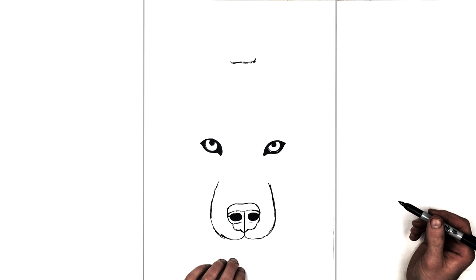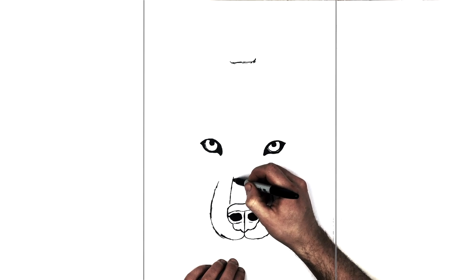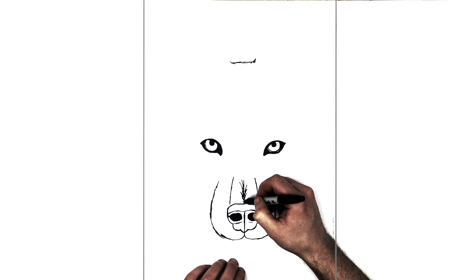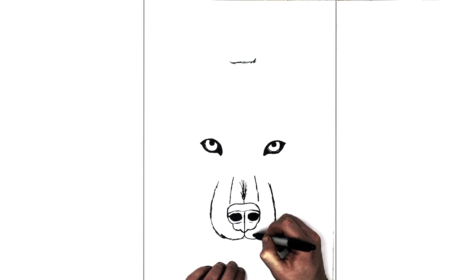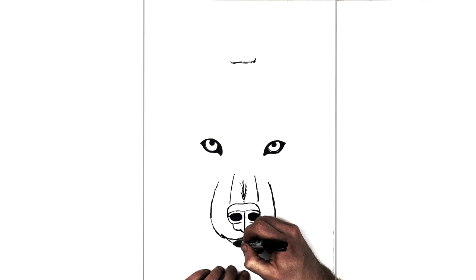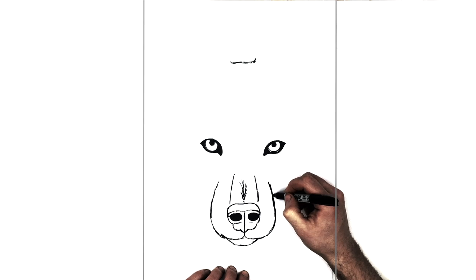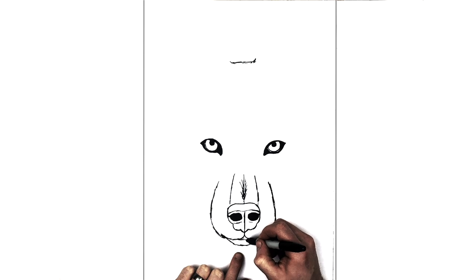Up like so. And then we'll have the sort of side of the snout, so like this side that comes up like so. And then maybe like a line up the center with some hair growing out, maybe either side. Like that. So then the bottom lip just down here, again, it can be hairy, bumpy or straight. It's up to you, whatever sort of style you want to do it in. I'm just going to do sketchy sort of hairy lines. And then we can see kind of a shadow just in here, or some of the dog's black lip just in there.